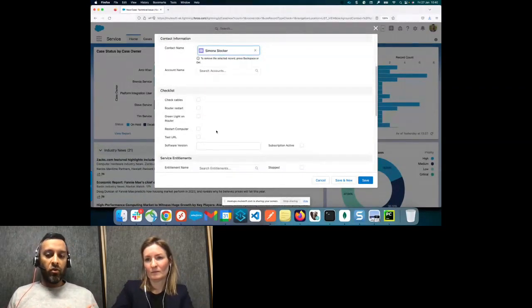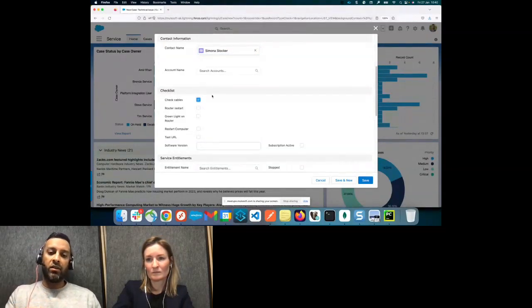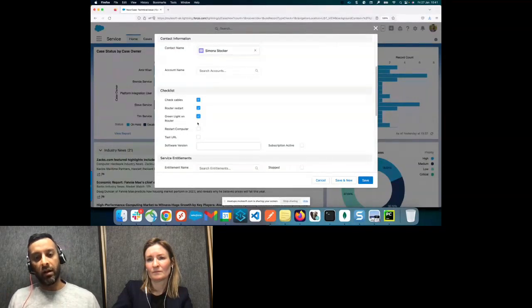So Simona, can you confirm that your router is connected with the right connections and that the cables are connected as well? So she can do the confirmation. These are the checks which we had on the slide, the checklist, and we have just a simple one here, so you can extend it further. So now, Simona, I can ask you, have you restarted the router? She would say, yes, we have restarted it a couple of times, and green lights are on the router, which is actually correct. Because you were using the old subscription on your computer, have you also restarted your PC after the upgrade and the new subscription? She says, no, let me restart. So she restarts it and tests again.